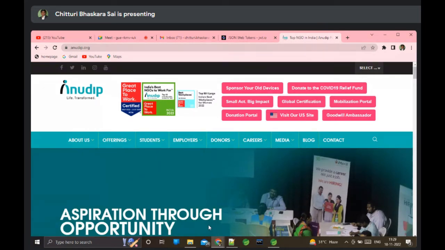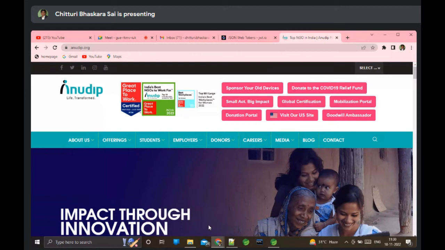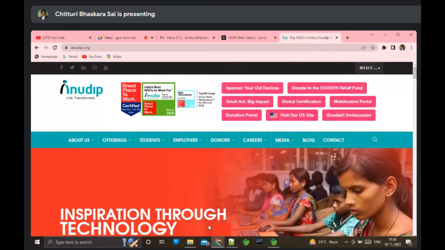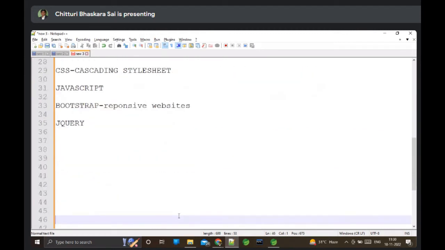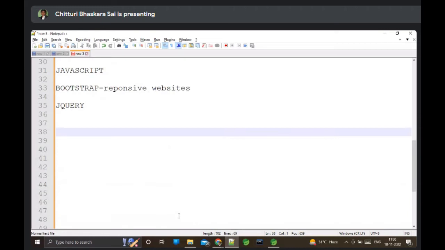What I am trying to say is, to design responsive websites, we need Bootstrap. What is meant by a responsive website? For example, assume I am designing a website where I gave the font size of a text as 50 pixels on the laptop.